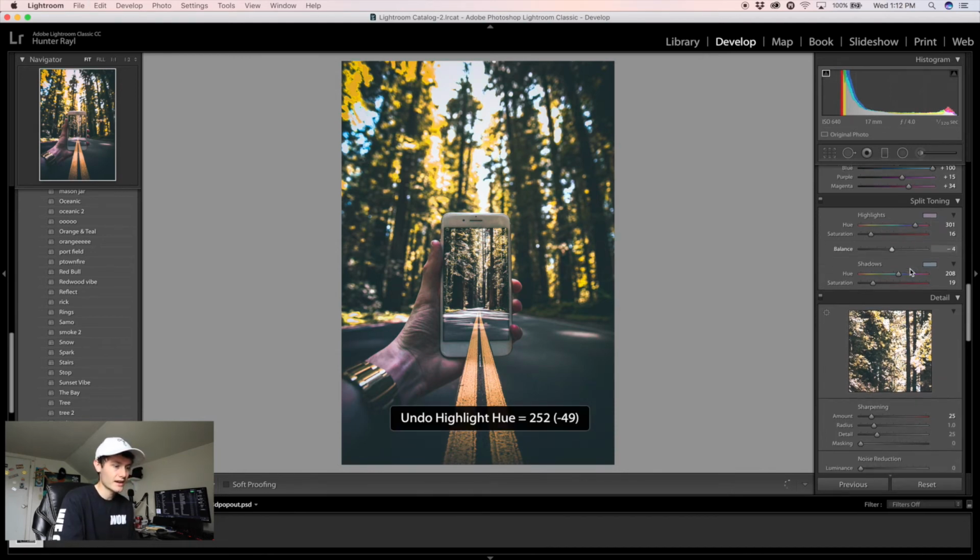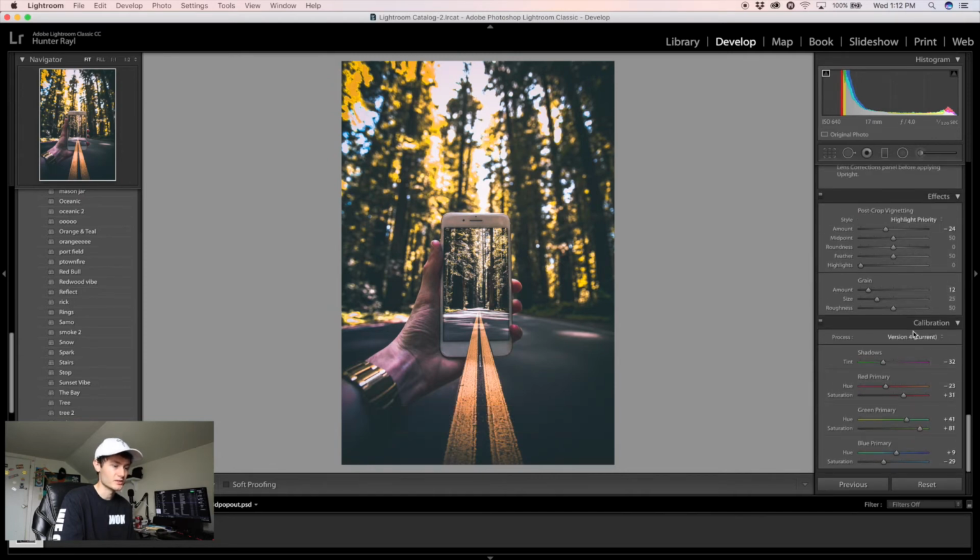And then down here in the calibration, I just tweaked it a little bit, desaturated a little bit in the blues, more saturated in the greens and the reds. And then with the shadows, I brought it down towards the green tints and all that good stuff. It looks pretty good like that already, but obviously you're gonna want to tweak it around up here and all that good stuff. But that's pretty much all I did.